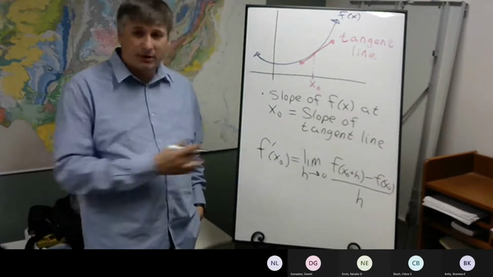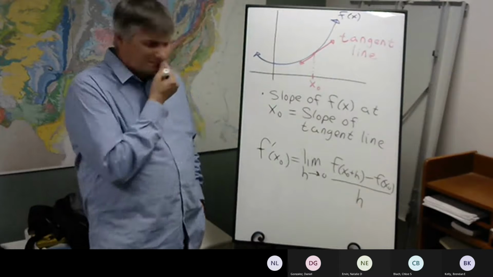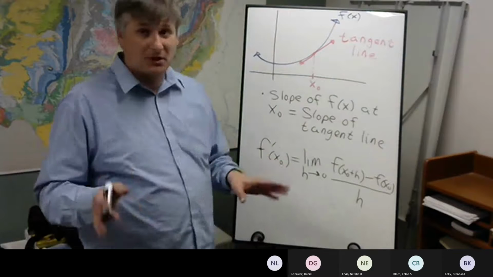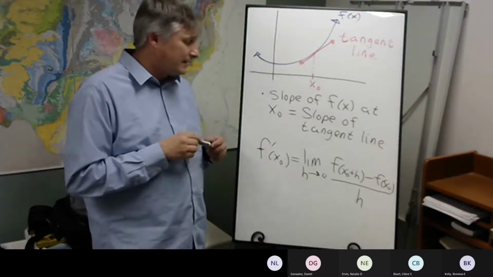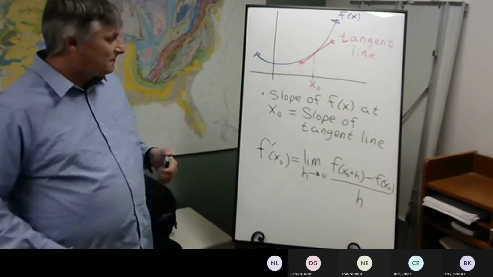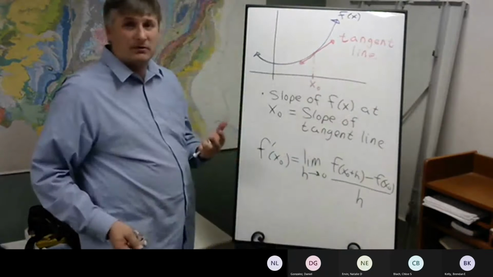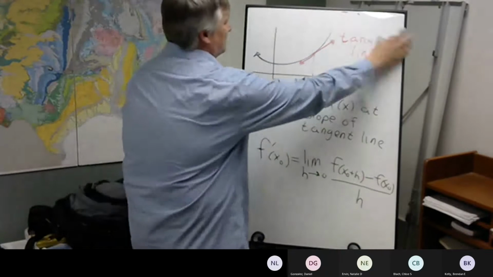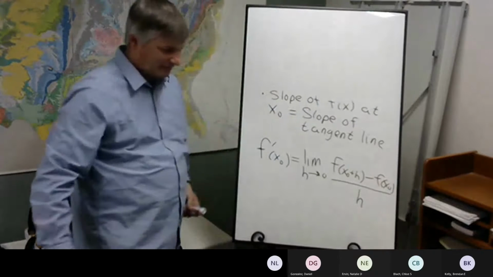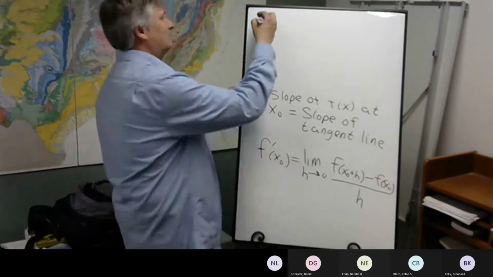Now, later today, we're going to break away from this limit. We're going to get into something simpler, and we'll be able to calculate these a lot faster. So this is a little bit of a review of what we've done before. Next we're going to look at the derivative as a function.